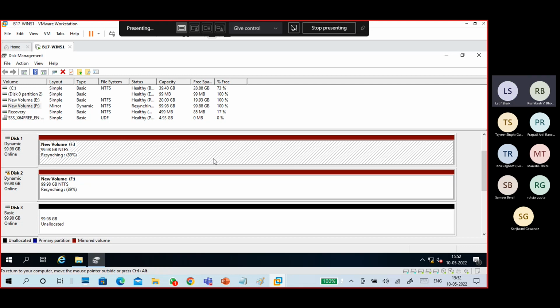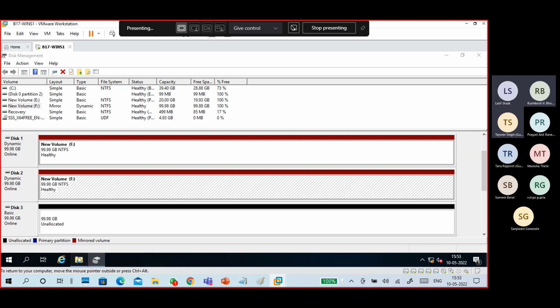Whenever you download data and put it in F drive, it can be in disk 1 or disk 2. When data is copied into disk 1, at the same time it will be copied into disk 2. Yeah, it is healthy. Now we are healthy.